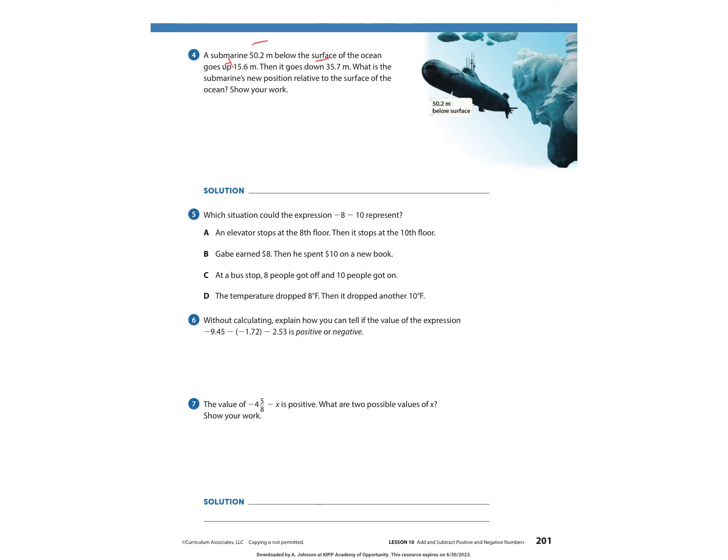Which situation could the expression -8 minus 10 represent? So it's negative getting more negative. Elevator stops at the 8th floor? No, because that's a positive 8. Earned $8? No, that's a positive 8. 8 people got off? Yes, that's negative. 10 people got on? That's positive. No. Temperature dropped 8 feet? Negative. Dropped another 10 feet? Absolutely.